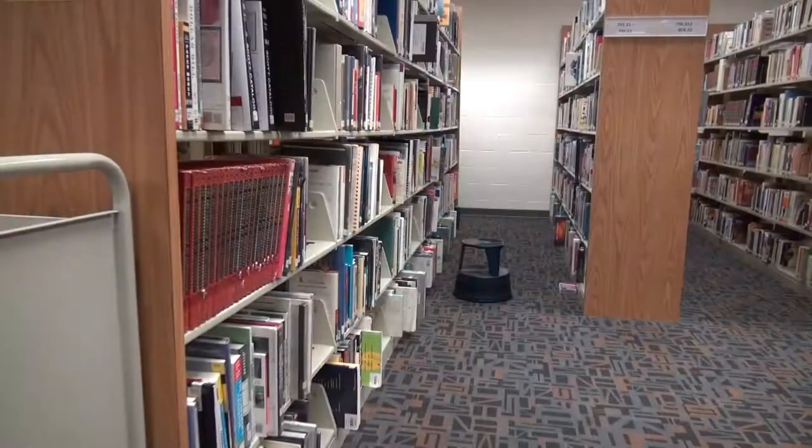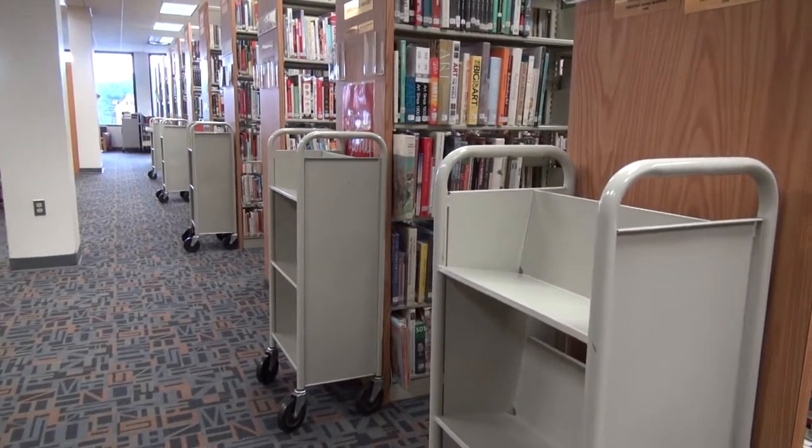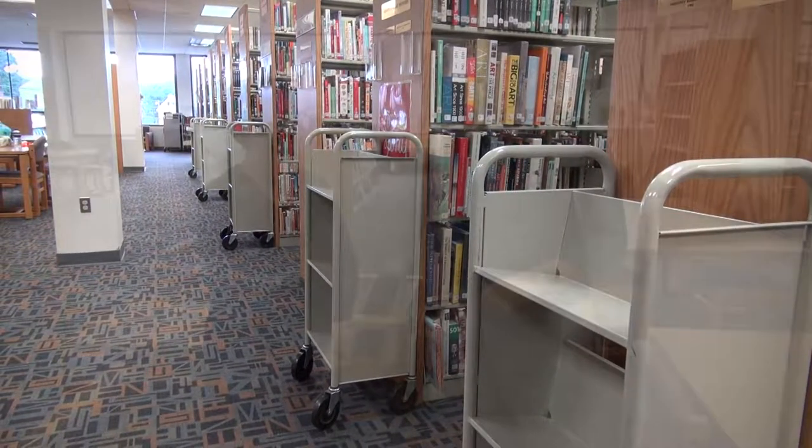What would you say is your biggest challenge as a library director? I would say as a director, for the backside of things, communication is always everybody's nemesis. With a large staff in multiple locations, it's definitely the thing we have to work the hardest at. From a librarian side of things and perspective of running the library, space is our biggest challenge. It's the determining factor in everything we can and cannot do. Okay. Speaking of space, let's take a look at the teen space, then we'll head downstairs.